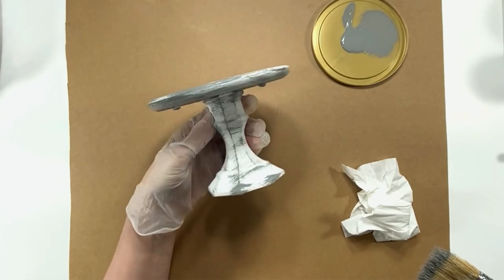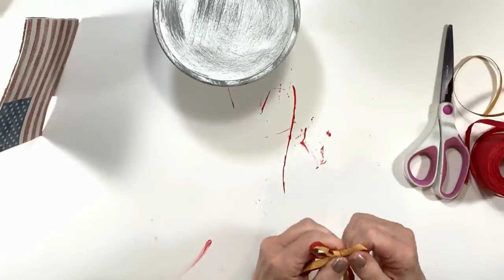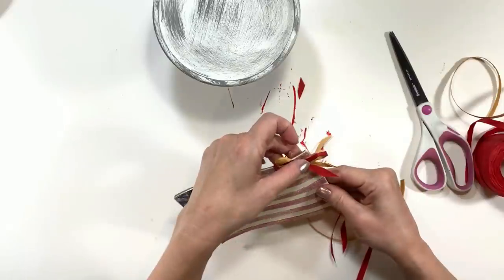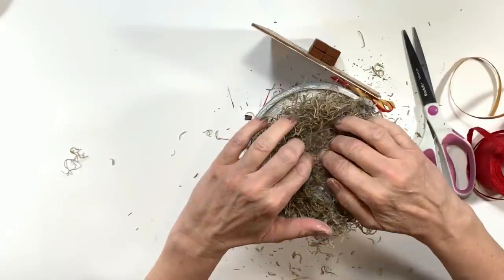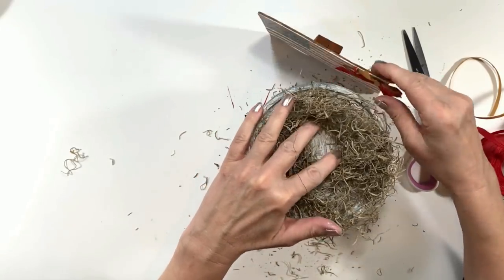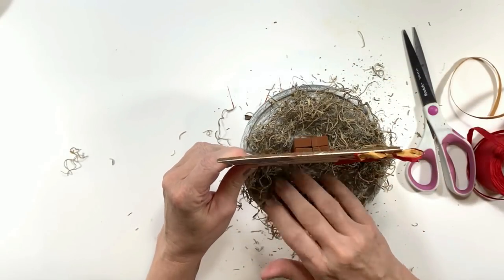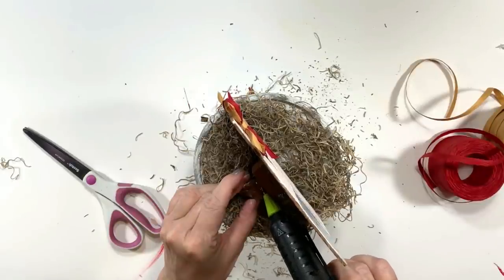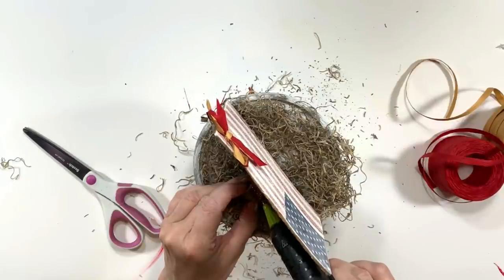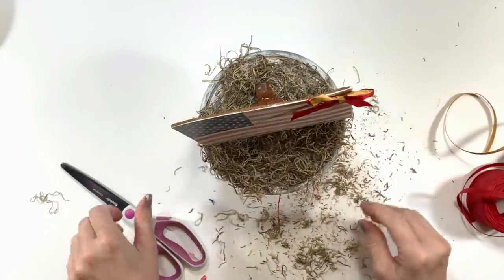That's going to be my little base for my flag. I actually used it in an Easter project for an egg, and since Easter's over we're using it for this — it worked perfect. Taking a little bit of raffia I got on Amazon — love that stuff, it's down in my description box — and I'm using a little bit of Spanish moss from the Dollar Tree, opening it in the middle so that the back of the towering blocks can sit there and stay standing. I was having trouble getting it to stand, so I took another towering block and glued it at an angle to lean back. I was shocked at how cute this DIY came out — it's perfect.